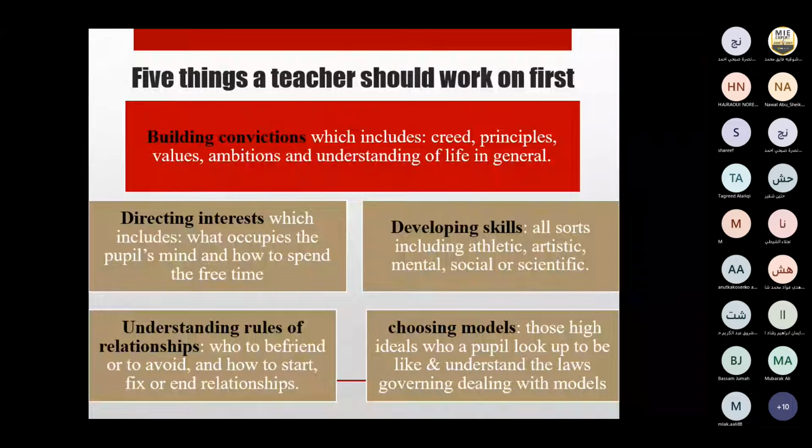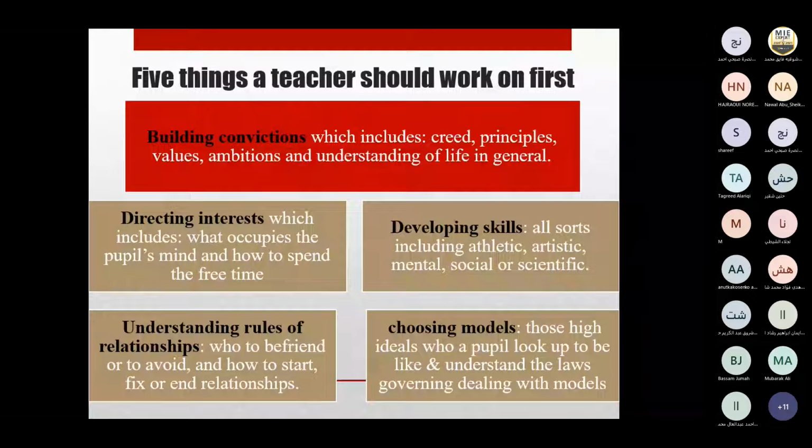Also, a main thing that you should work on first in teaching, understanding rules of relationships, who to be a friend or to avoid, and how to start, fix or end relationships. Choosing a model is the last thing, those high ideals a pupil looks up to be like, and understanding the laws governing dealing with the models.